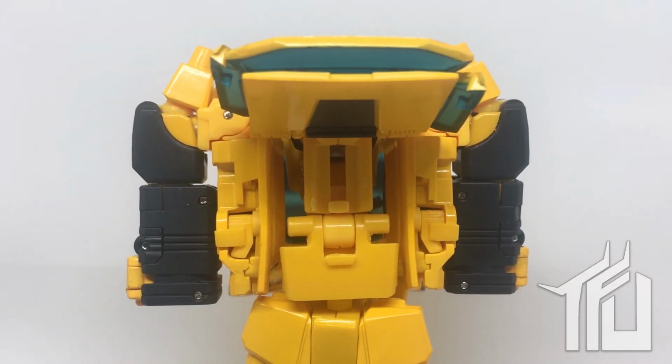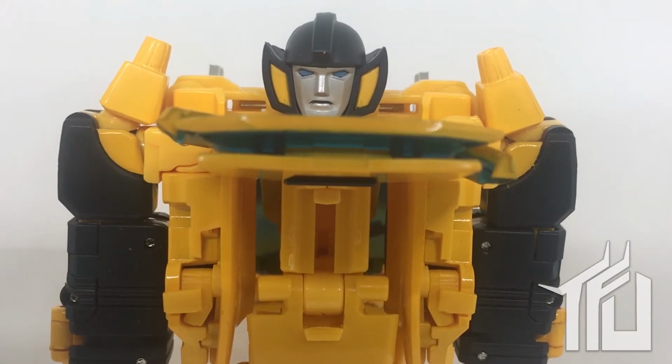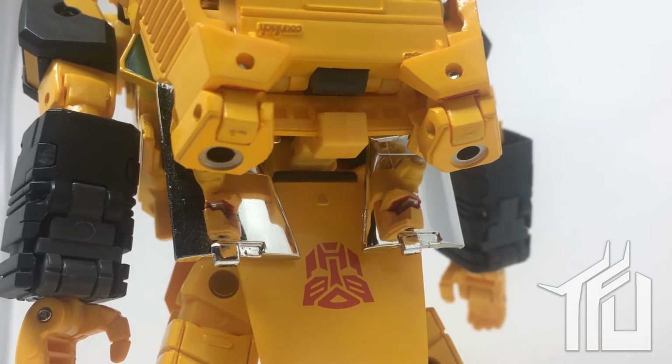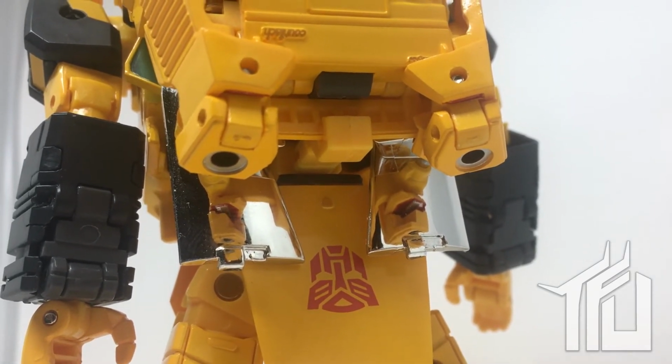Now, you can lift the chest plate and you will find a switch, which will allow you to slide up his head. From here, it's just a few more steps to streamline his backpack, which locks into the clip extending from his rear midsection.